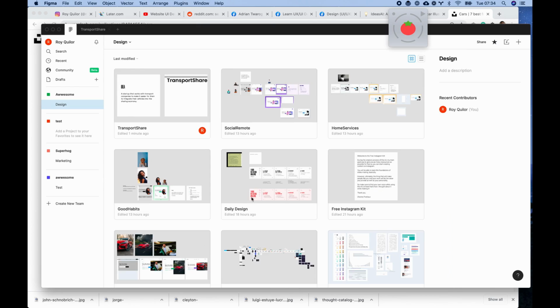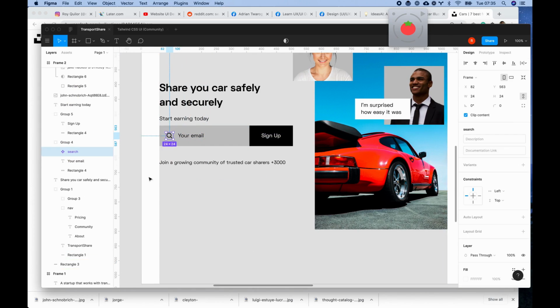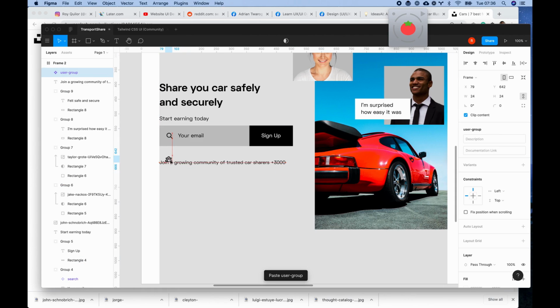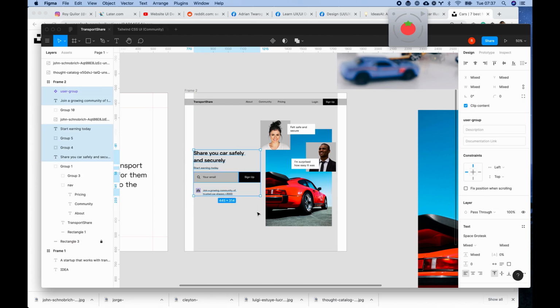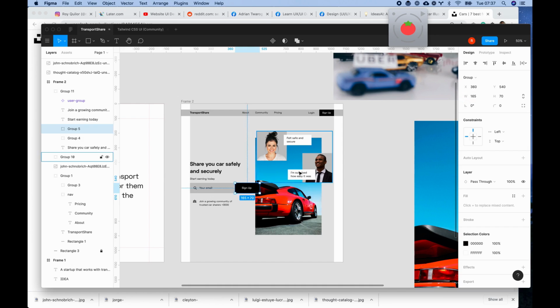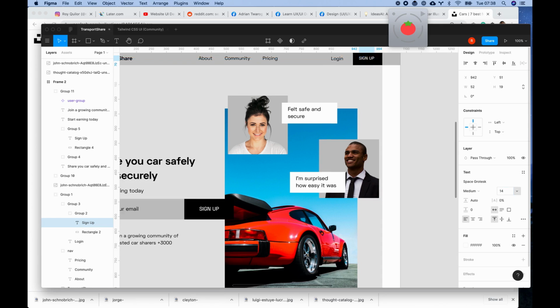And again, this is sharing your car securely and safely. So maybe if we can say that there's a community, and if there is one, hopefully there is one, then it's good to put that in the hero, just to give the user a bit of confidence that this is already growing. And then what I tend to do now is overlap elements.